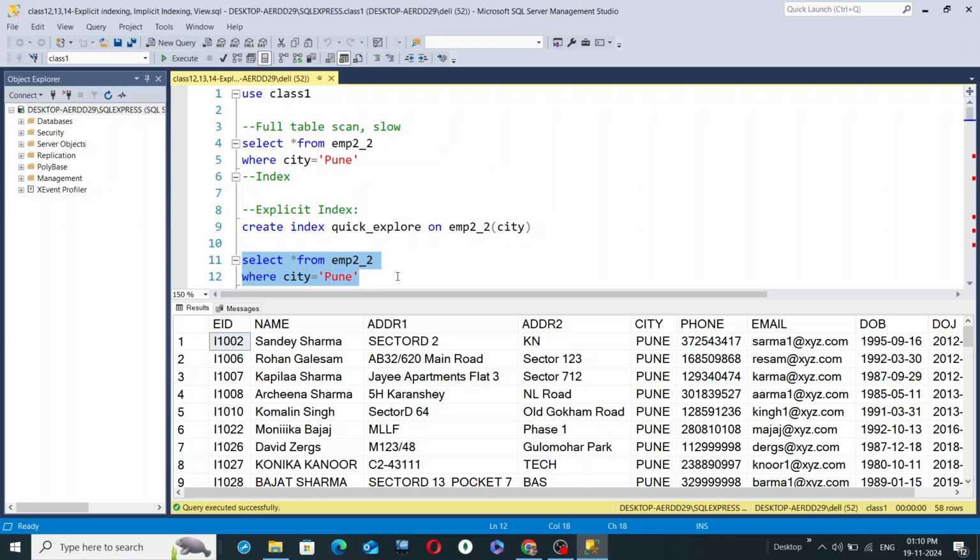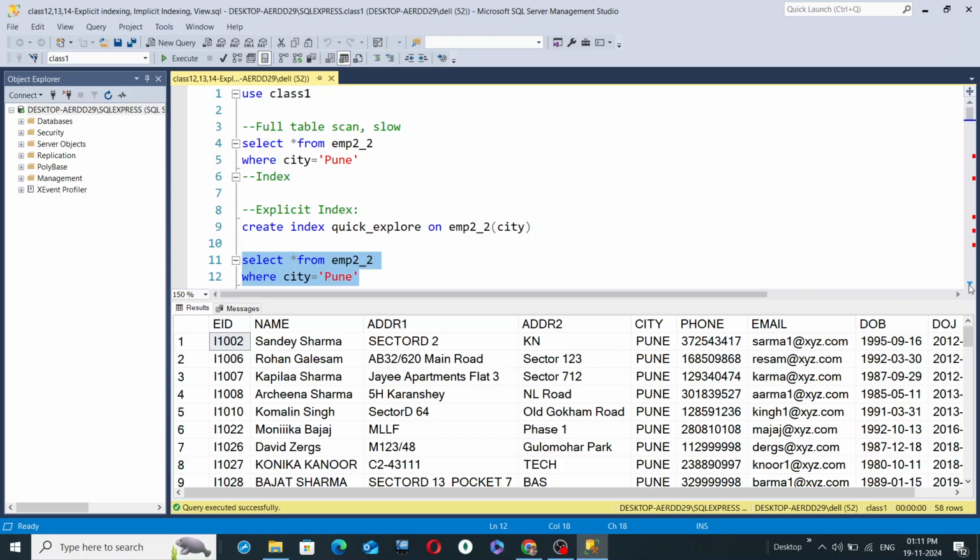A slight few milliseconds of difference might be there, where my explicit index is supposed to give a much faster output as compared to the full table scan. That is a faster output response time as compared to the full table scan. That's what we expect from the explicit index. Very handy in case of handling large databases having thousands or millions of rows. That's where you can clearly see the apparent distinction between the output response time of the full table scan, which is slightly sluggish, and the output response time of this explicit indexing method, which is bound to be slightly faster.